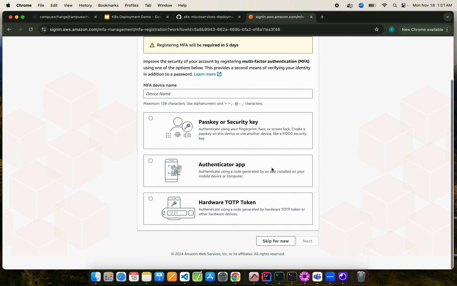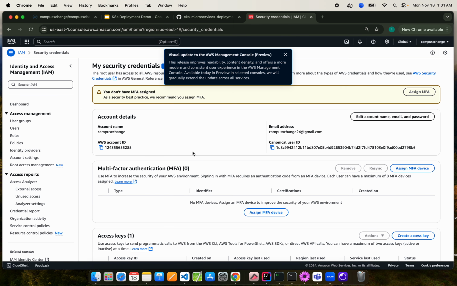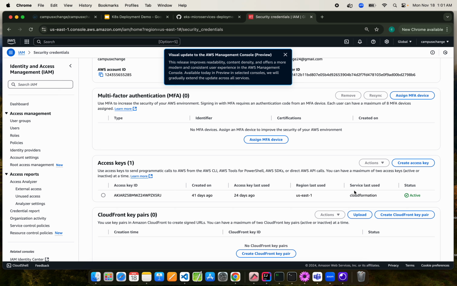If you sign in here, you can skip this for now. If you go here under account or security credentials, you can create your security credentials. You can create an access key, and then you can download it, right?